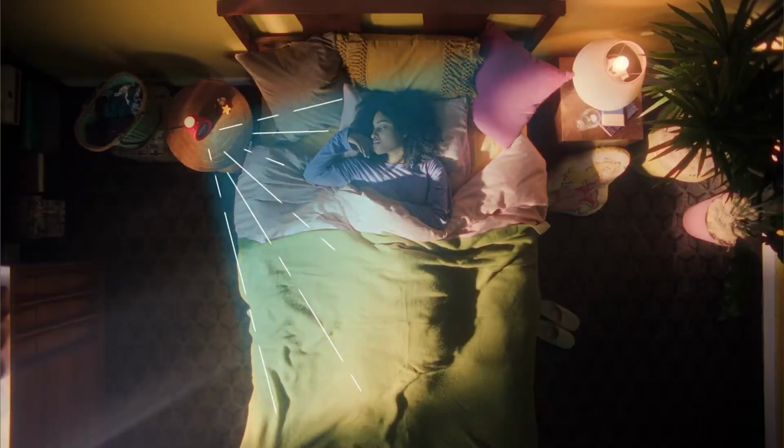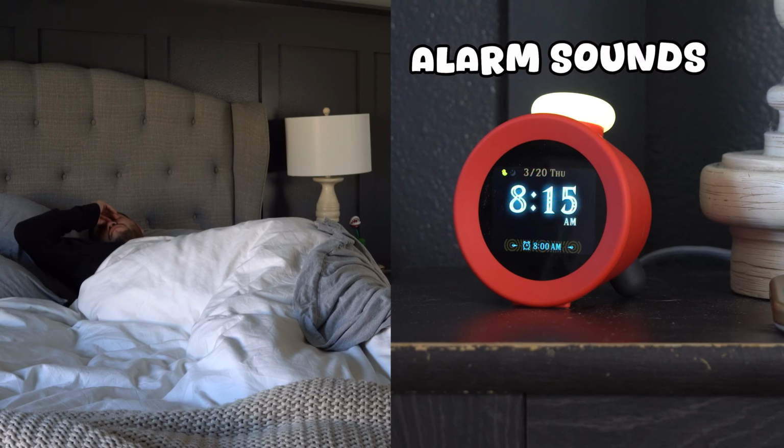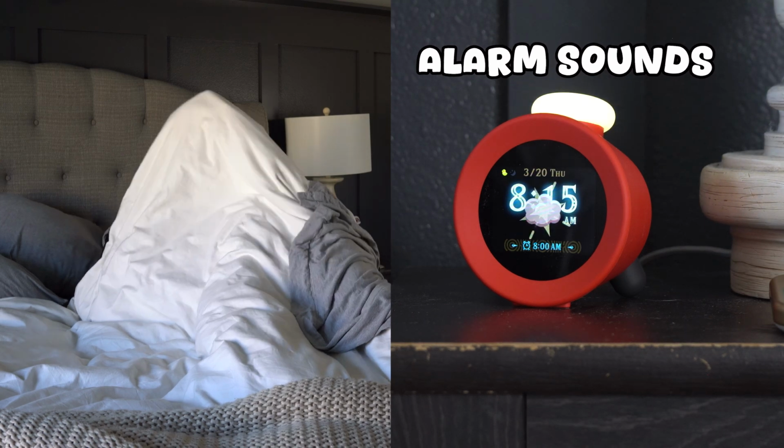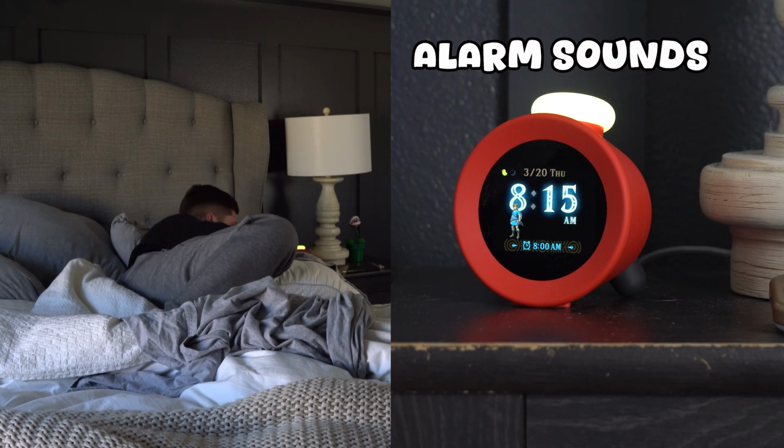Now, Alarmo may look pretty simple on the exterior, but on the inside, this thing's actually pretty high tech, and that's thanks to the built-in motion and light sensor, which are embedded above and below the screen, truly giving its users a hands-free experience. For example, in the mornings, when your alarm starts to go off, Alarmo will actually react to the user moving around in their bed, encouraging and getting louder and louder as they continue to move.